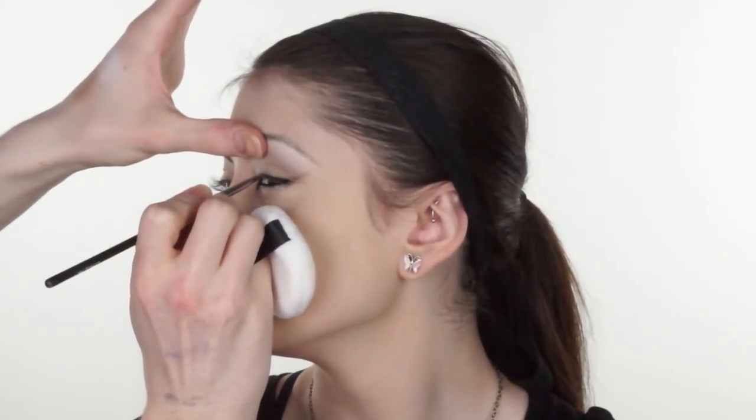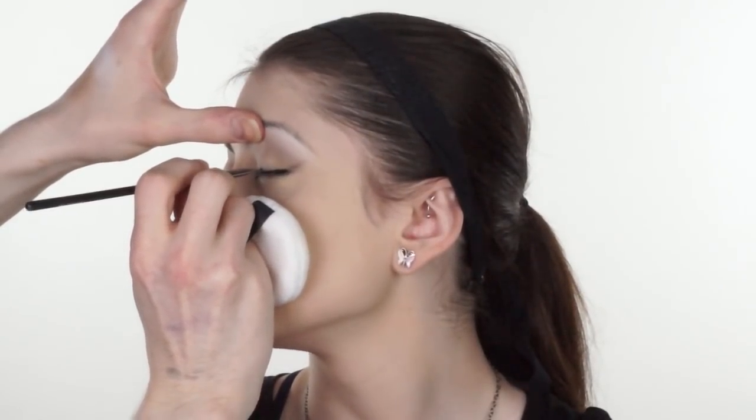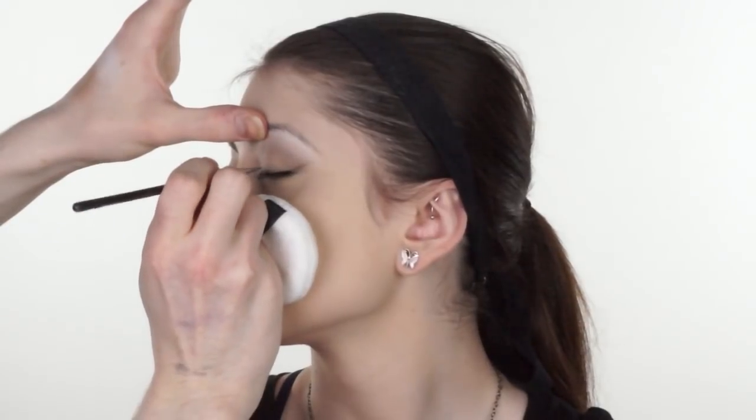I prefer to use an angled brush with a gel liner when drawing any form of eyeliner. You may use a brush of your choice or whatever is easiest for you. Just make sure that you are getting a very sharp line. Making sure that we get a lot of the product into the lash line.